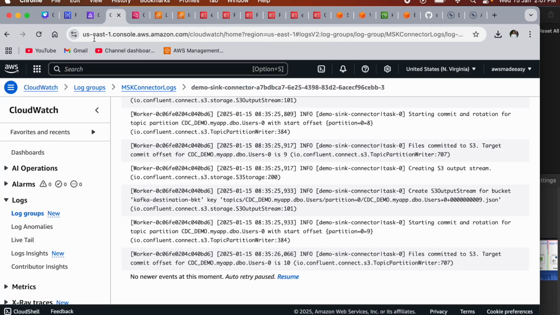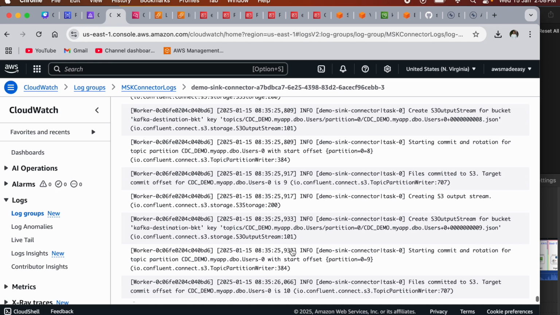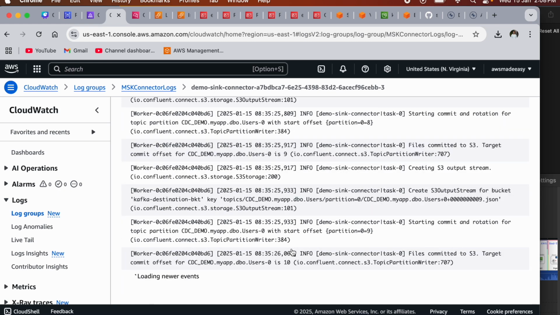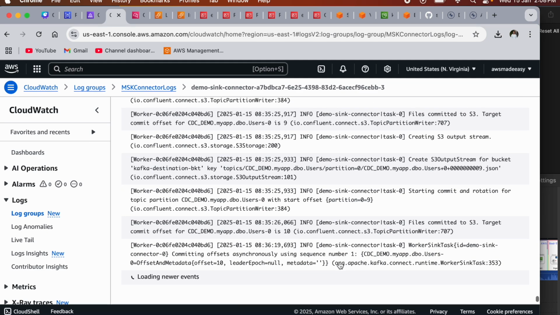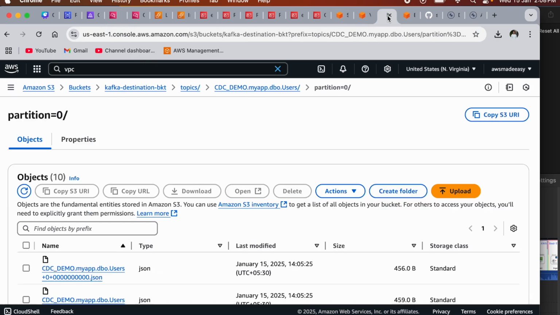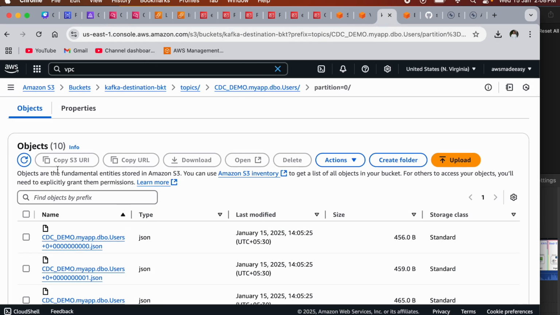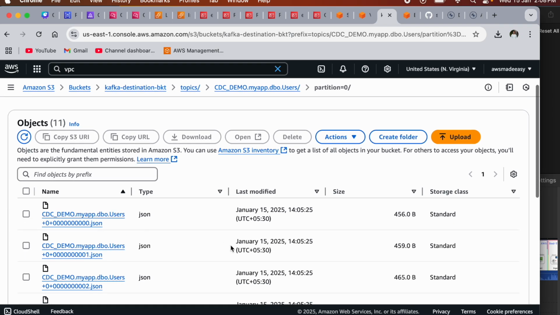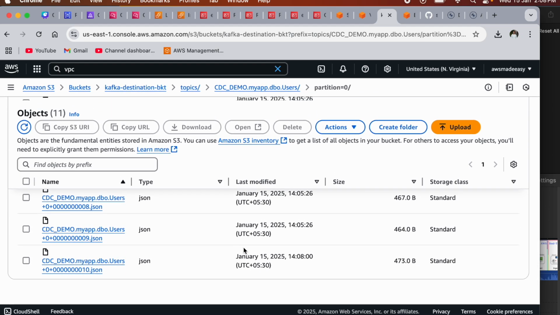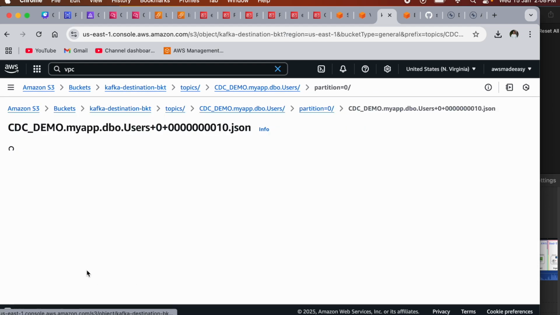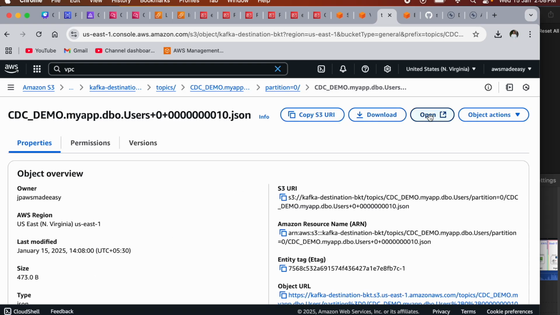So let's see if that change flows in here. Okay, I think we might have got that record. So let's go to this S3 and refresh. Okay, I think I got this file just now. So let me just download this.